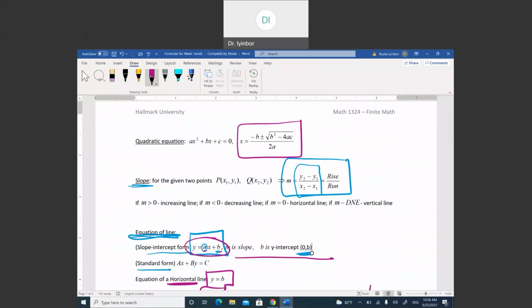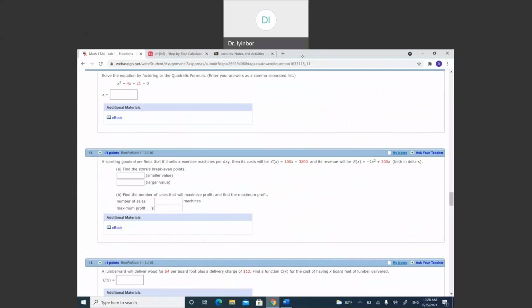Now, in front of x squared is a, in front of x is b, and the number by itself is c, and it has to be equal to 0 before you get your a, b, c. So let's start with this one. a is the number in front of x squared. There is nothing in front of x squared, that means it's 1x squared. So I have a is 1. B is the number in front of x, which is -4. The number always goes with the sign in front. And c is the number with no x's, so it's -21. So these are my a, b, c, and then I'm just going to follow the formula.